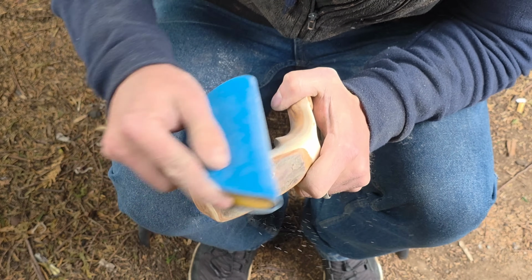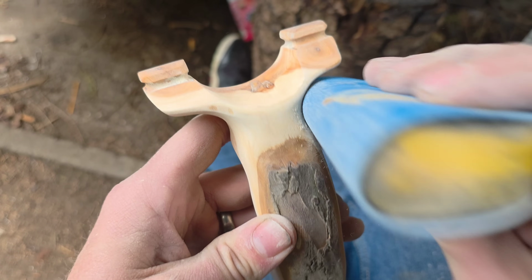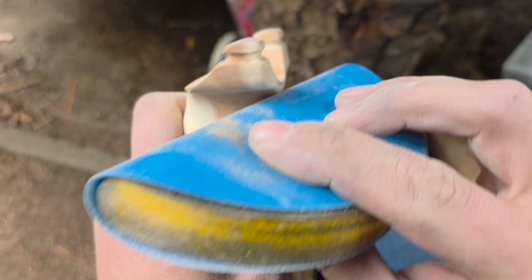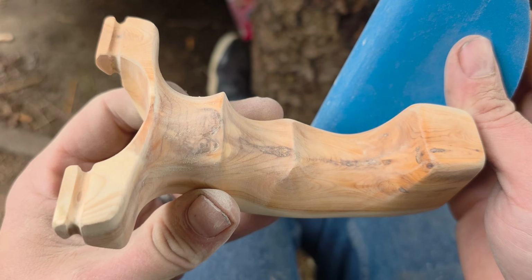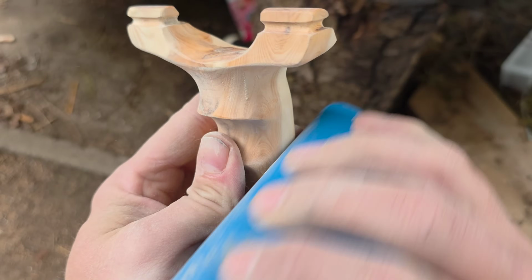Your hands don't lie. It's tricky, push too hard and the sapwood gives way faster than the heartwood. It'll throw the whole feel off if you're not careful. This is the point where it stops feeling like a lump of wood and starts feeling like something you really want to shoot.